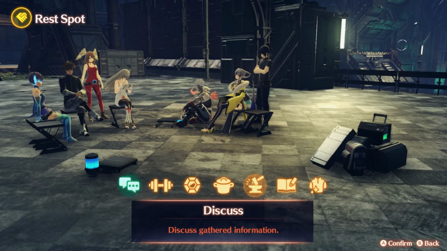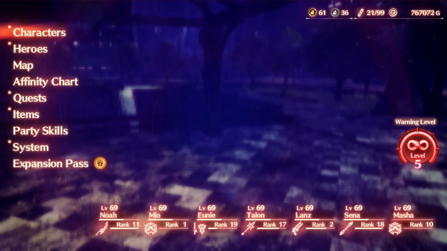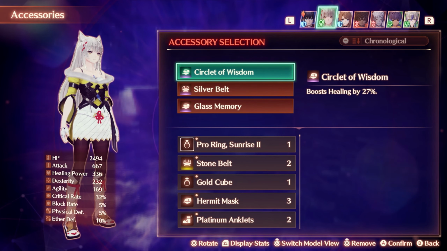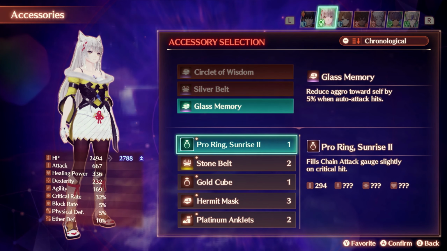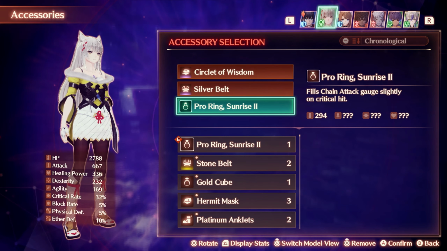We don't have any things to discuss, do we? No, just Ionios is strongest. That'll come eventually. Not anytime now. Let's see. Characters. Mio. Accessories. Circlet of Wisdom, that's healing. Attack by 27. Reduced aggro towards self when auto attack. Yeah, get rid of that and give the Pro Sunrise. Yeah, that gives me more HP.